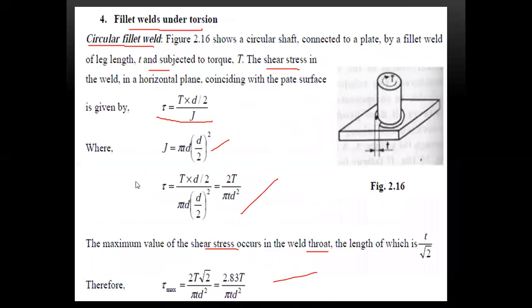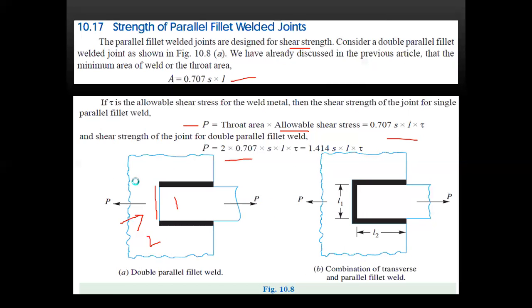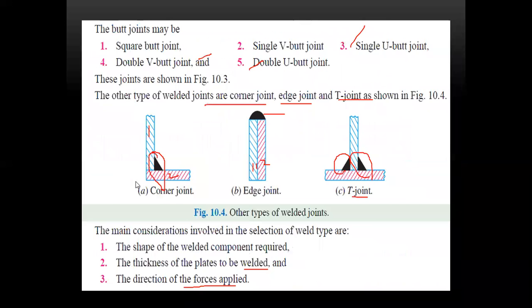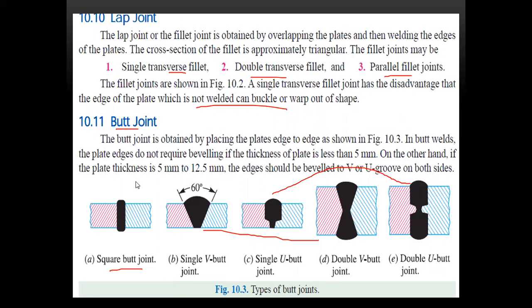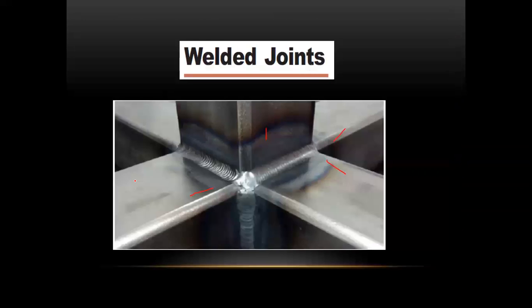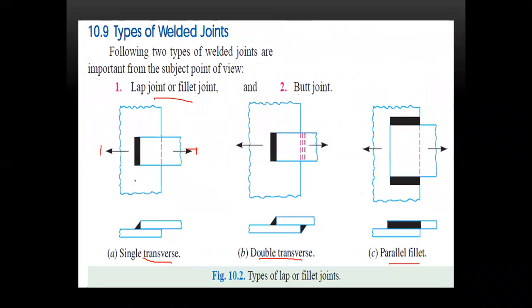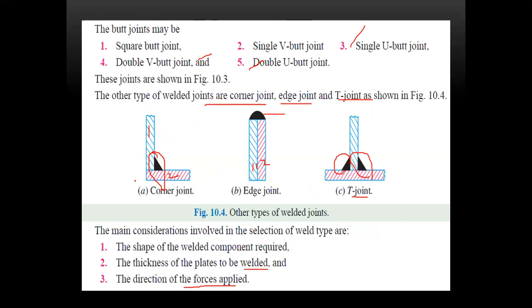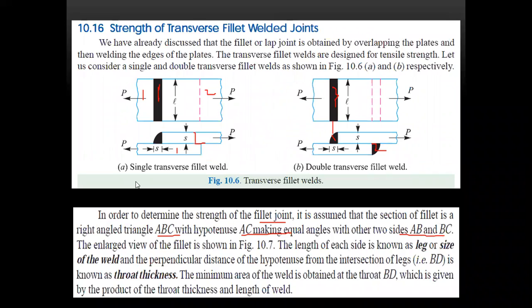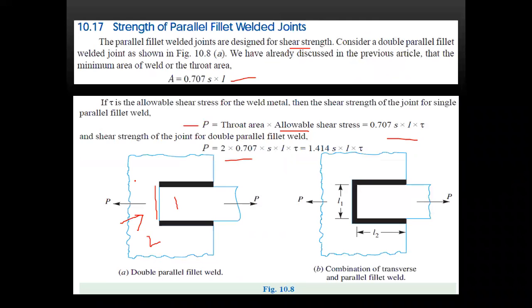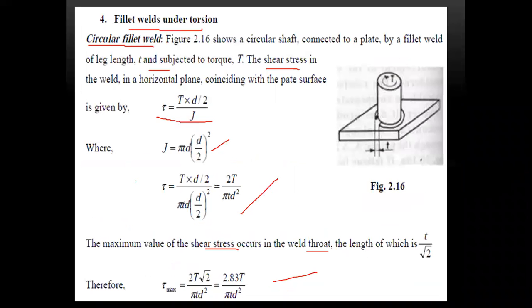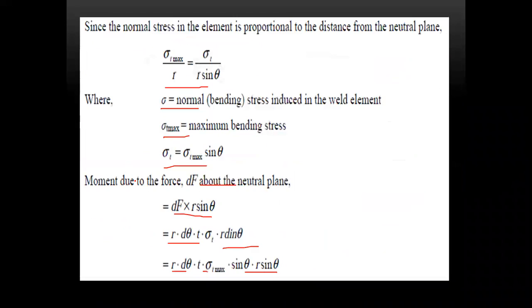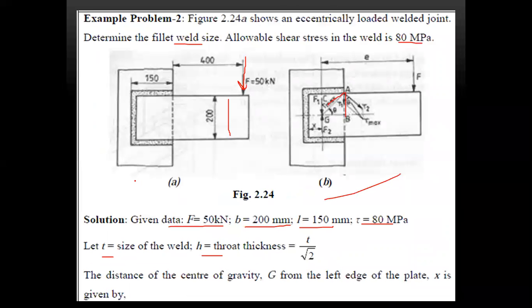So these are the concepts we have studied in this lecture 11. Right? So theory questions: types of weld joints, and the figures of the butt joint. Derivation of the transverse fillet welded joint and parallel fillet welded joints, you will get. Next, the problems you have to practice well.